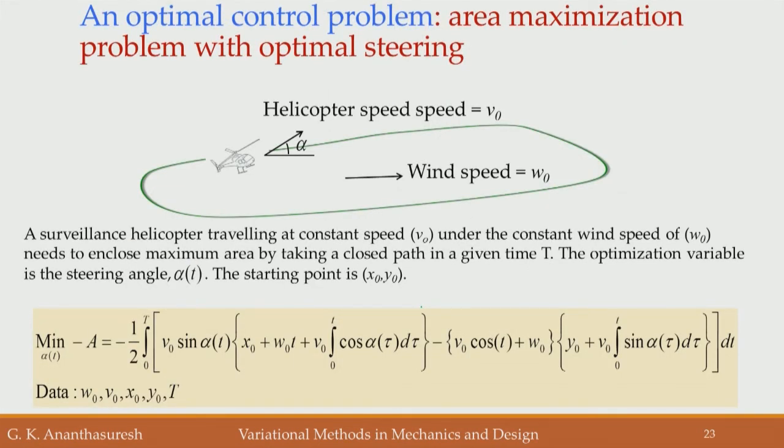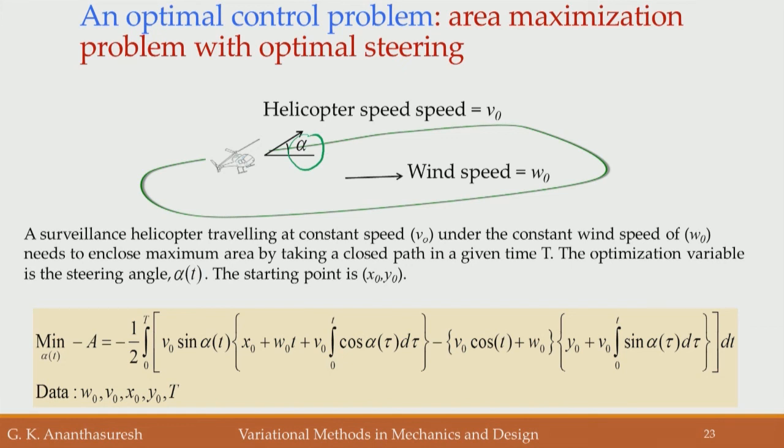And in optimal control as well, there are a lot of calculus of variations problems, and one of them is given here. Let us say a helicopter has to circle around an area, let us say for surveillance purposes. The speed of the helicopter is, let us say, fixed. What is variable is alpha, the steering angle. The speed is fixed. So, if you want to make a closed curve, you have to change your steering. If you are the pilot of the helicopter, then you would be rotating and changing the direction.